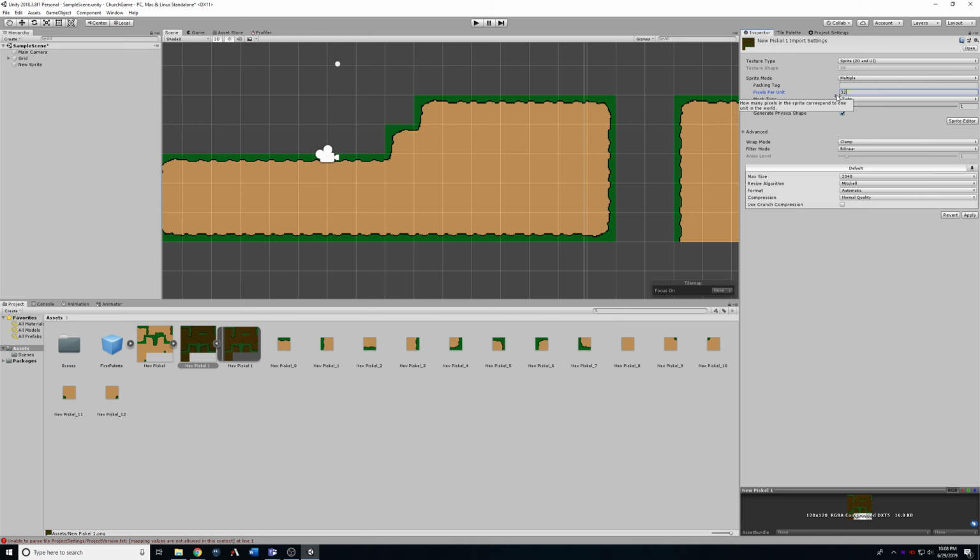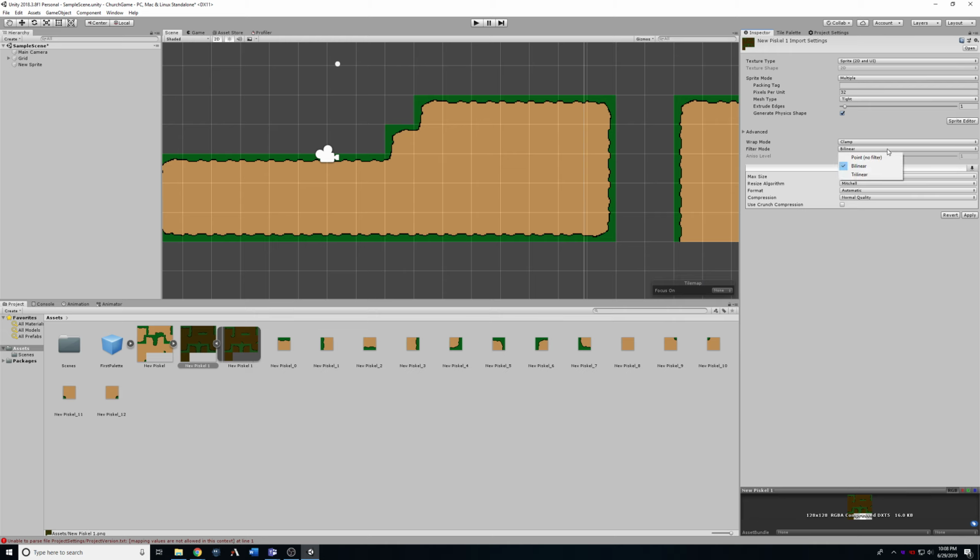Change it to 32. And we also need to do some other things here to make sure that it doesn't try and blur out our pixelation. The pixelation here is intentional. With some other games, it's potentially not intentional. So like if you're doing a texture for a 3D model or something like that, it will try and filter that so that you don't see those pixels.